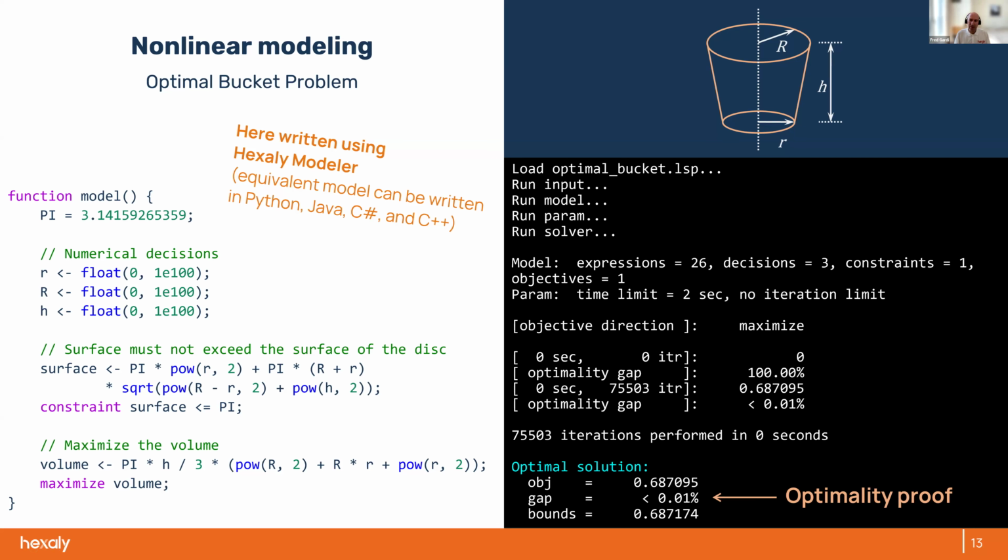But if you look at the problem here, so it's not a MINLP, but it's an NLP in the sense that the surface is quadratic and you can show that it's convex, but the volume is not convex. It's not convex here. And as you know, just a few years ago, the big solvers, MILP, MIQP solvers, were not able to take this kind of problems as an input. I think Cplex, but has not evolved since this now for years, is still not able to take that in input. And this is really what we want to bring with Hexaly.